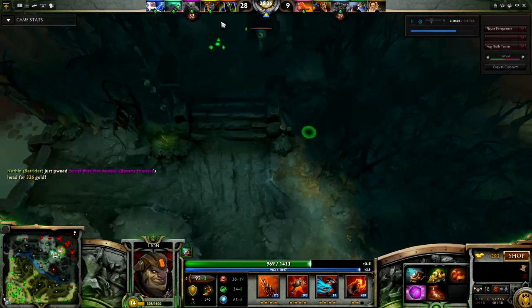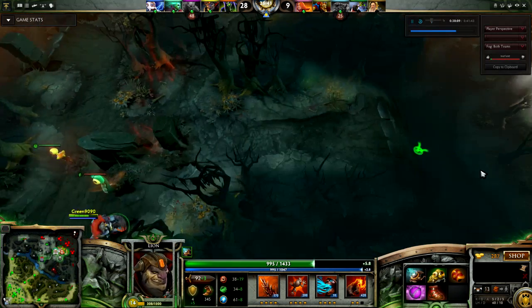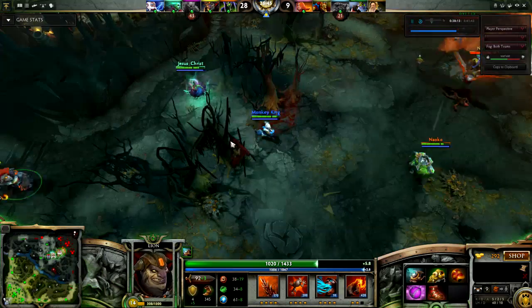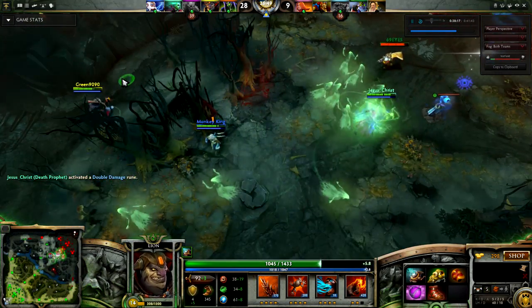So I'm coming up to join in this battle here. Put a ward there, right next to their ward. But of course we can't see their wards because they are invisible.